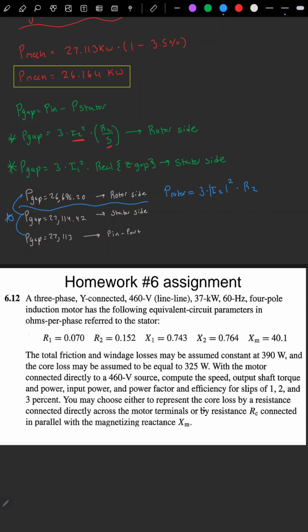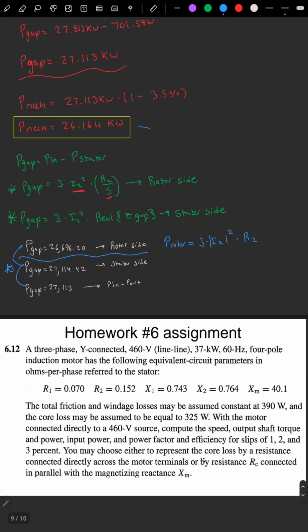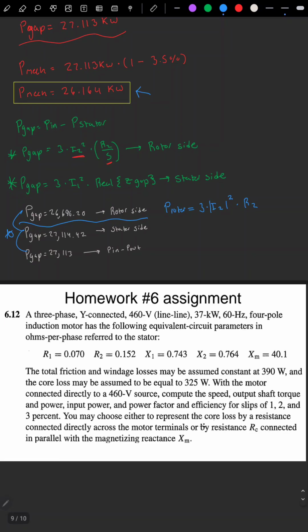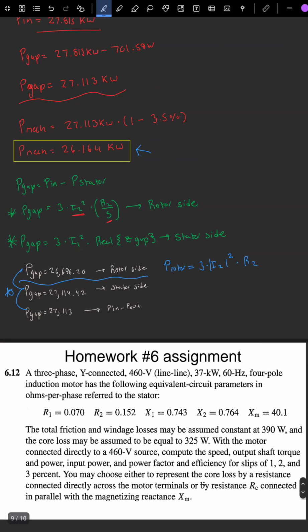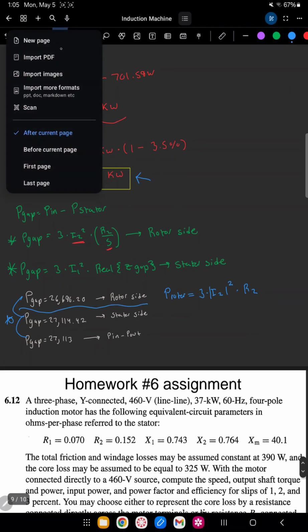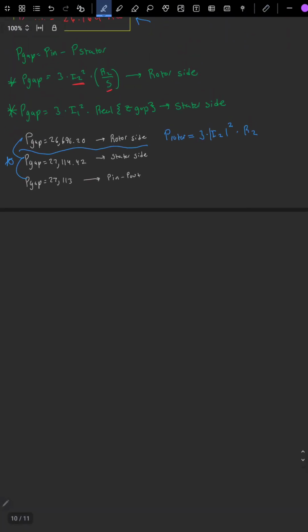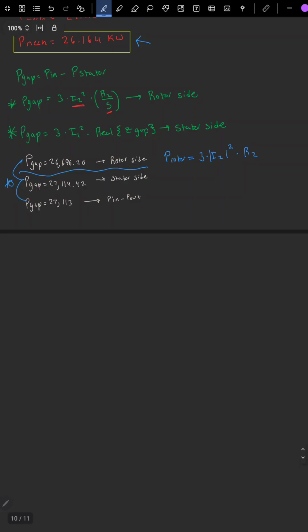But as you see, the rounding's a little different, which will ultimately affect your mechanical power, which will trickle down. But I just wanted to make that clear. They're all right. They're just different viewpoints, like from the rotor and stator side, of the air gap power. Use whatever you feel is best. My recommendation is, if you would like to stay consistent and keep I2, use the rotor side P gap.